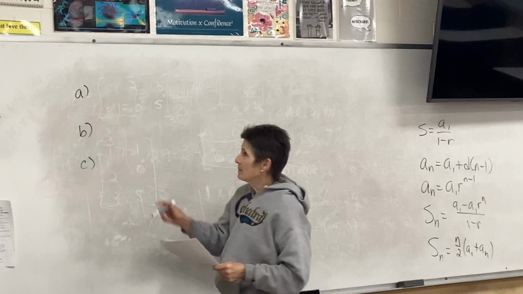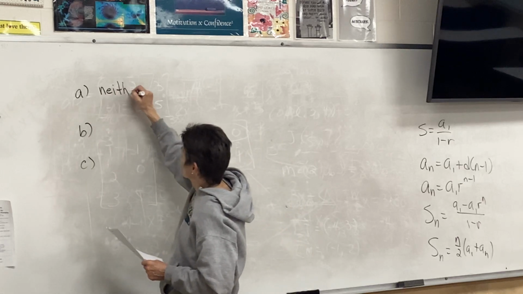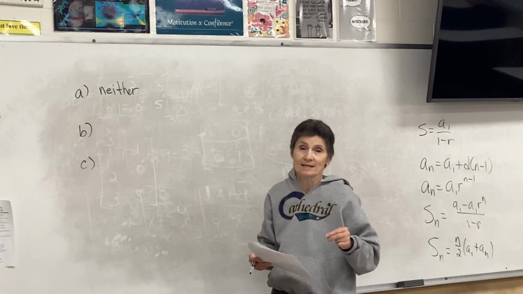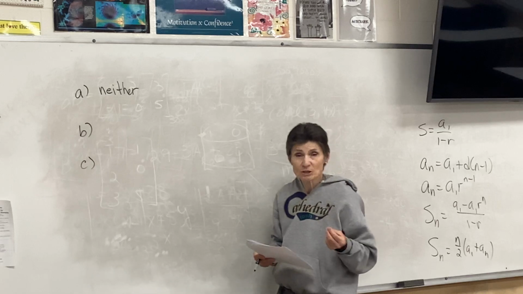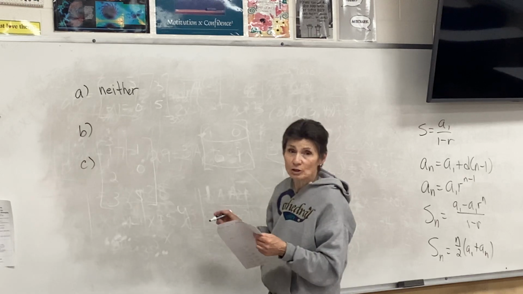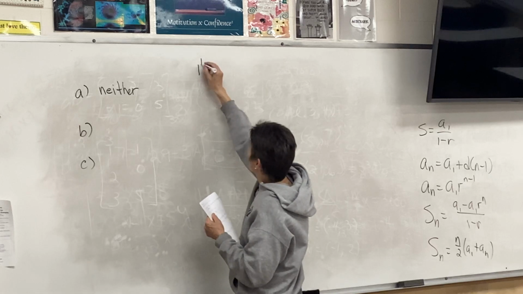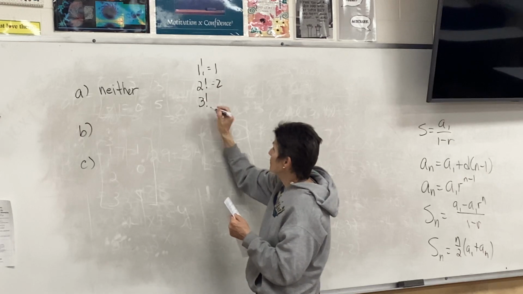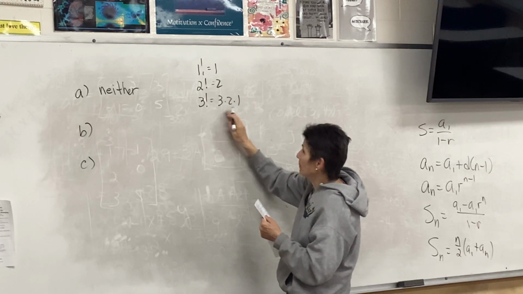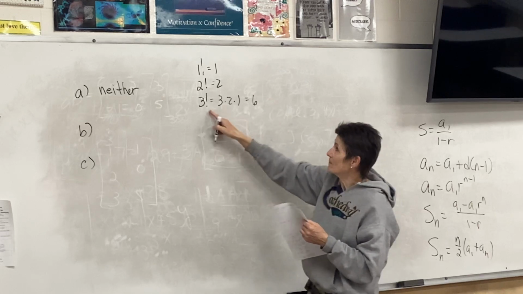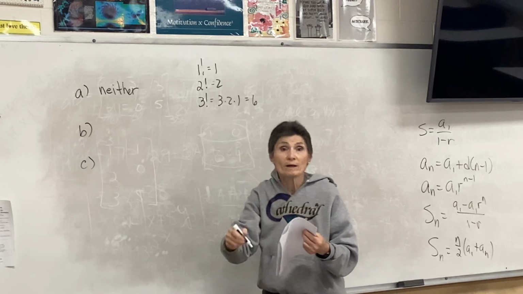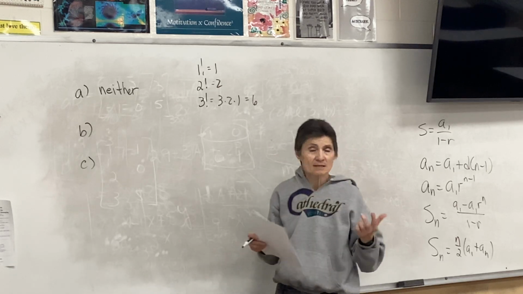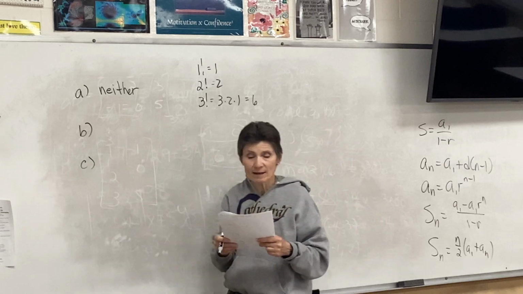And actually, A is a special set of numbers. This is just an aside. This has nothing to do with arithmetic or geometric. This sequence is not arithmetic or geometric, but it is special. The numbers are actually the factorials. 1 factorial is 1, 2 factorial is 2. Remember, factorial means start with that number and multiply down, so that's 6. So 3 factorial is 6, 4 factorial is 24, 5 factorial is 120, and so on. So number A happens to be the factorials, but it is not arithmetic or geometric.